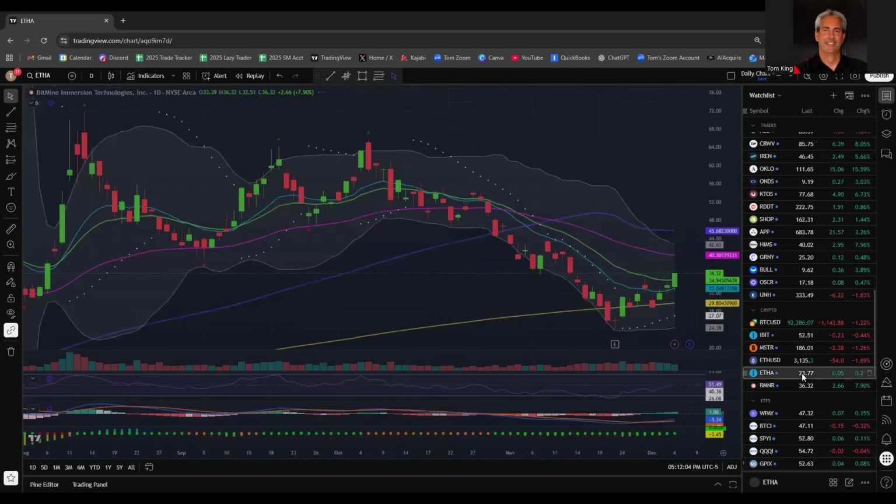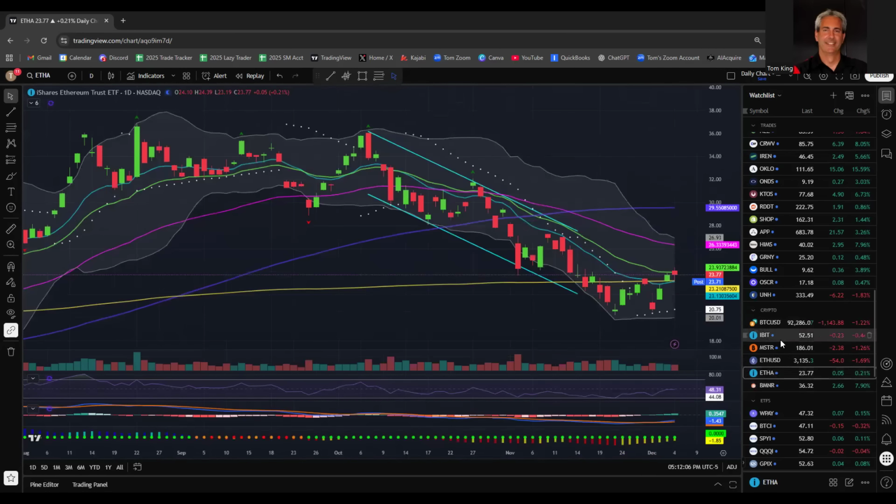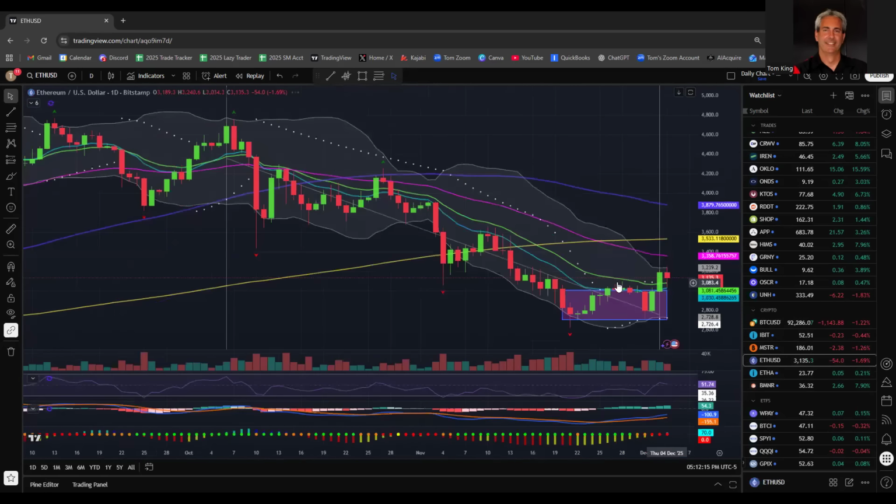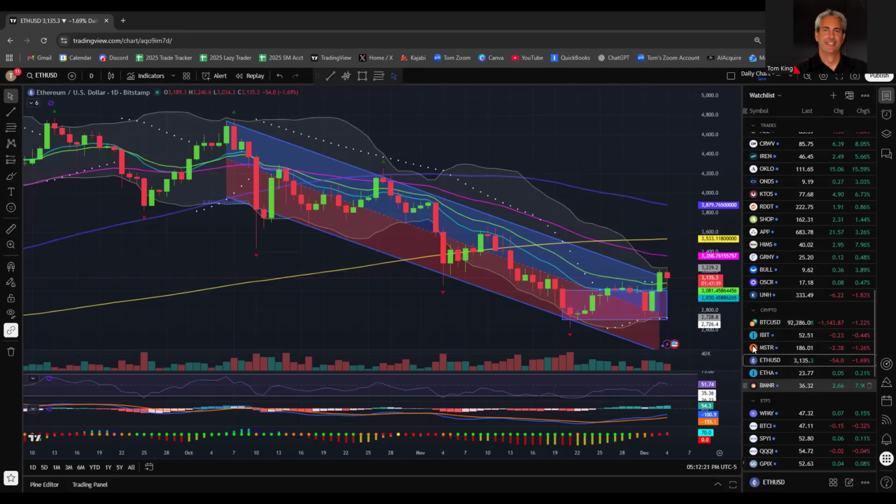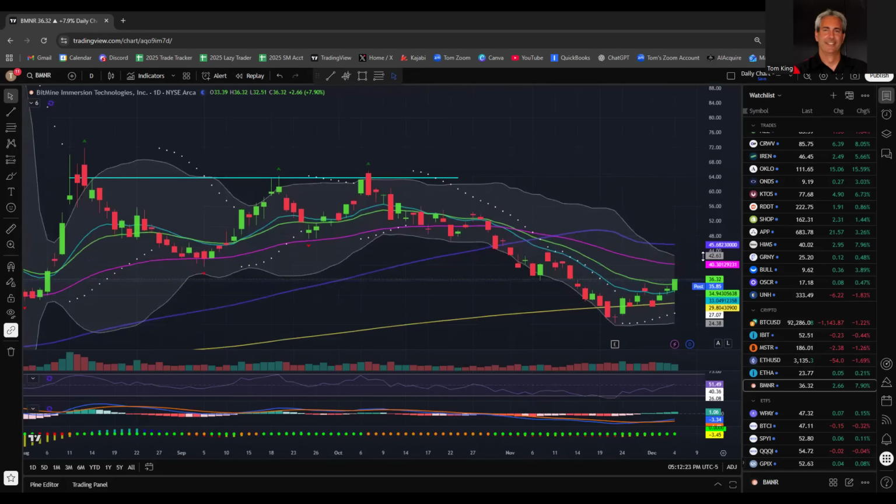And if you know Ethereum, Bitcoin was down, Ethereum up, looking great. I like Ethereum. I'm much more bullish on this than I am on Bitcoin at this point in time. I think this could be a double bottom that's put in here. I'll be playing it using Bitmine. Again, it's just a trade. I do have this as an investment as well. I think this is an opportunity to get in here at the 200-day moving average.